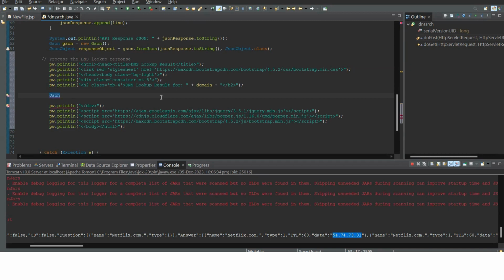I'm having a JSON answers object here. I was just creating a JSON array for my answers traversing of the response object.